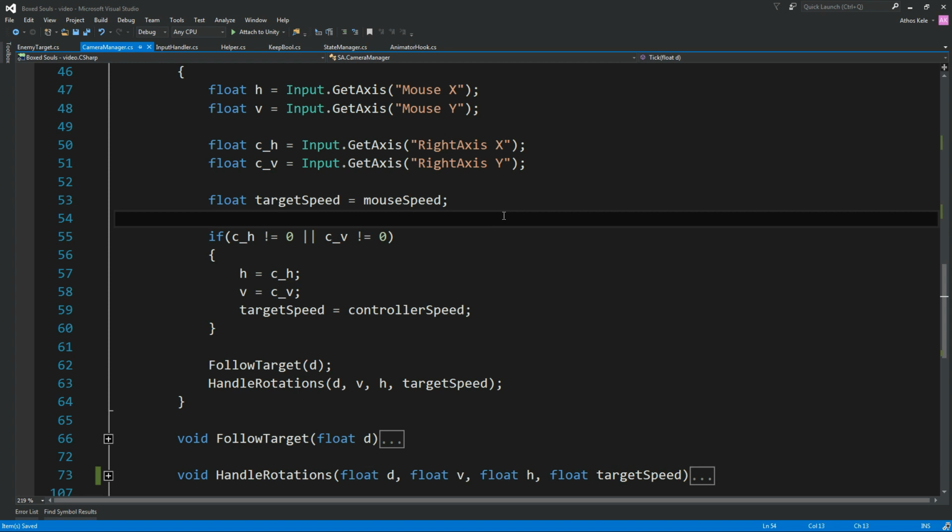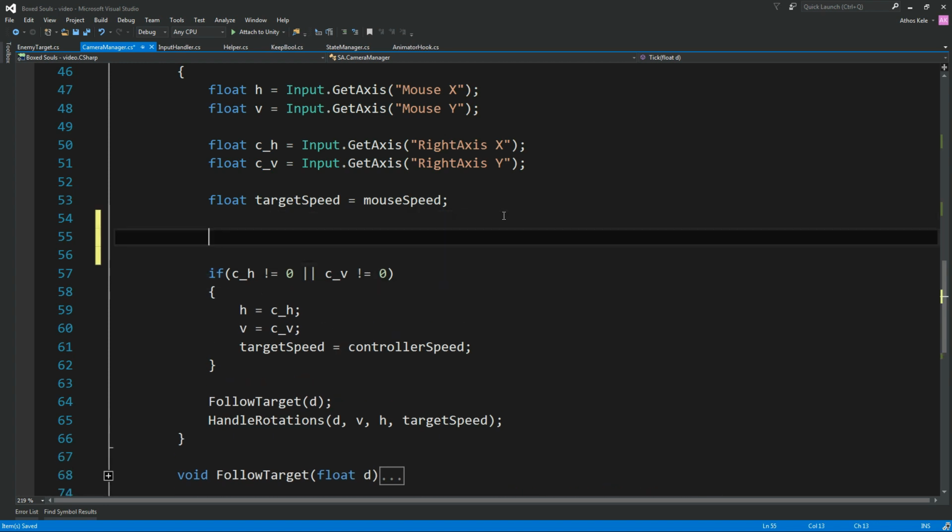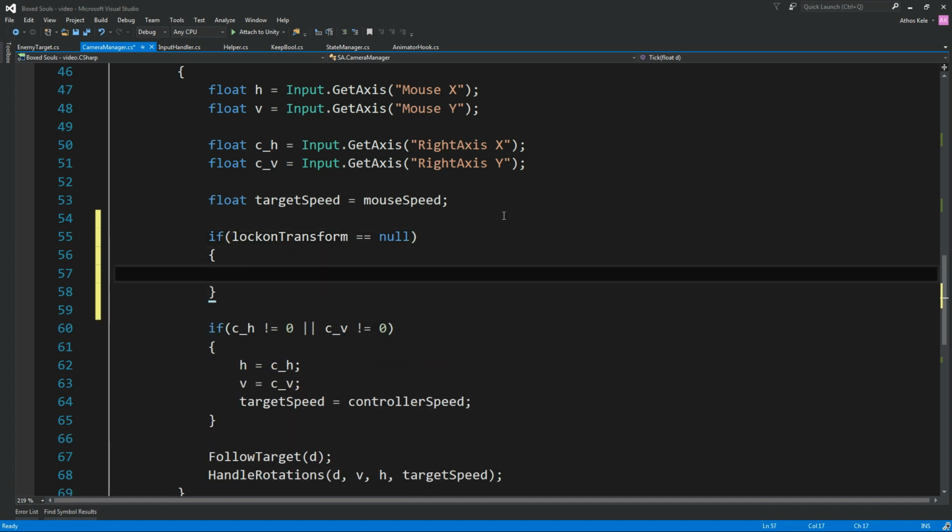So in here we're going to do if lock on target, no lock on target, lock on transform equals null, then lock on target, lock on transform will be lock on target.